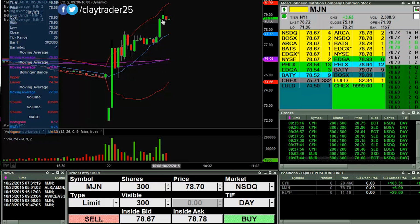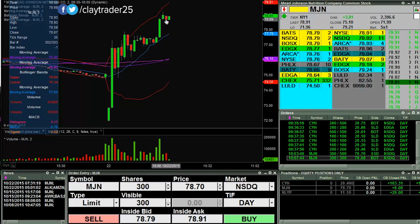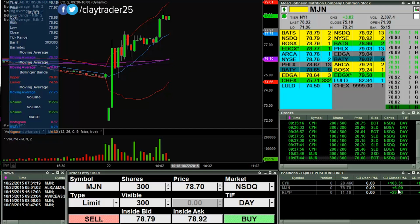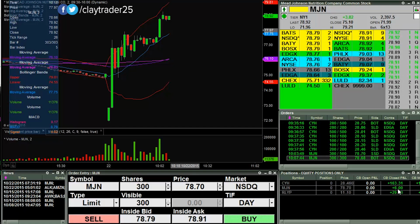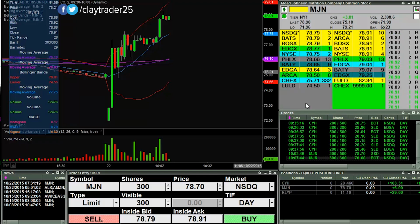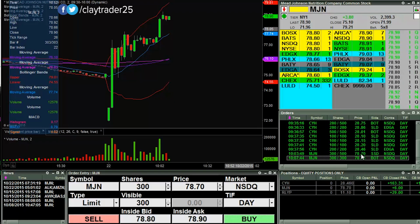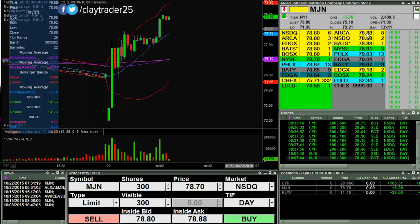And you know, this one could very well roll over, but like I said, it's showing too much strength here for me to feel comfortable with it. So that's why I wanted to just hop out. Like I said, the $6 was pure luck. I was going for just break even, but because I canceled the order, and I was actually getting ready to adjust my order up to 75 to take a loss on the position, all of a sudden it jumped back in my favor, and now since I've been talking, you can see it's jumped back here. So a good little morning.